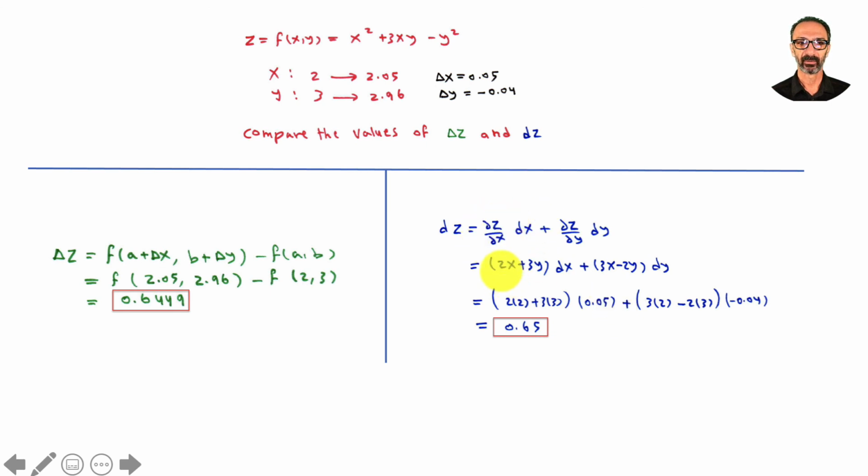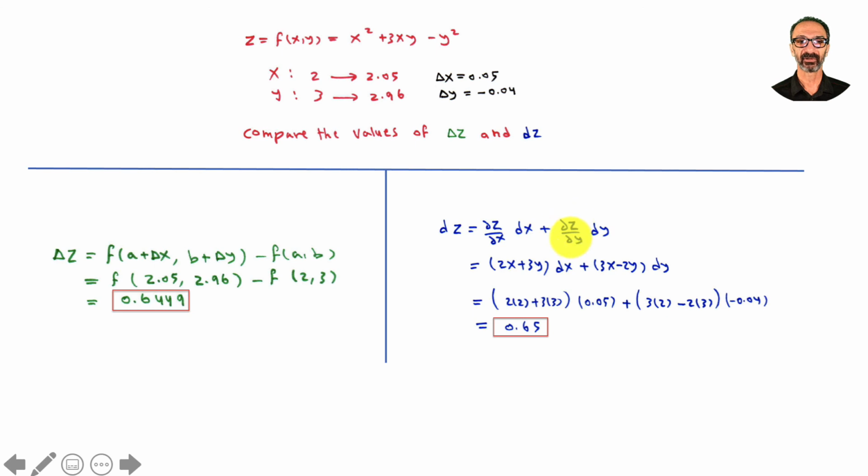dz will be dz/dx, that's f sub x at (x sub 0, y sub 0), which is (a, b), with respect to x as a slope derivative. Then plug in the numbers for a and b. This is the derivative of this with respect to x. Let's double check. 2x, 3y, and this will cancel. 2x plus 3y. Plug in a and b. That's my a, that's my b, or that's my x sub 0, y sub 0.